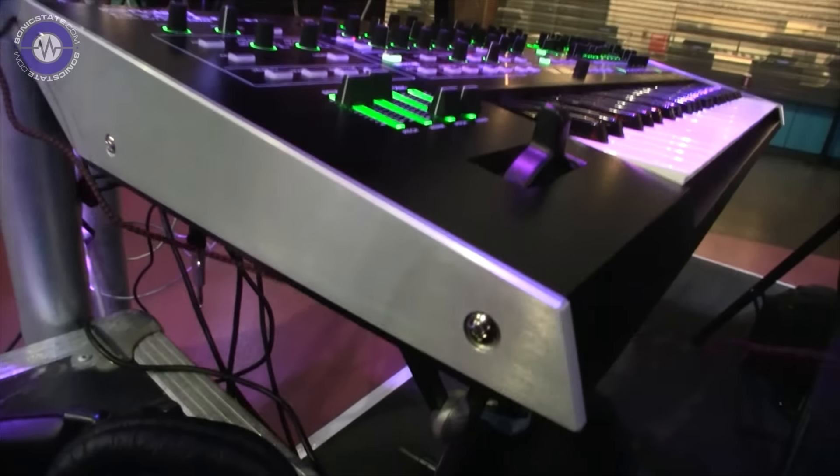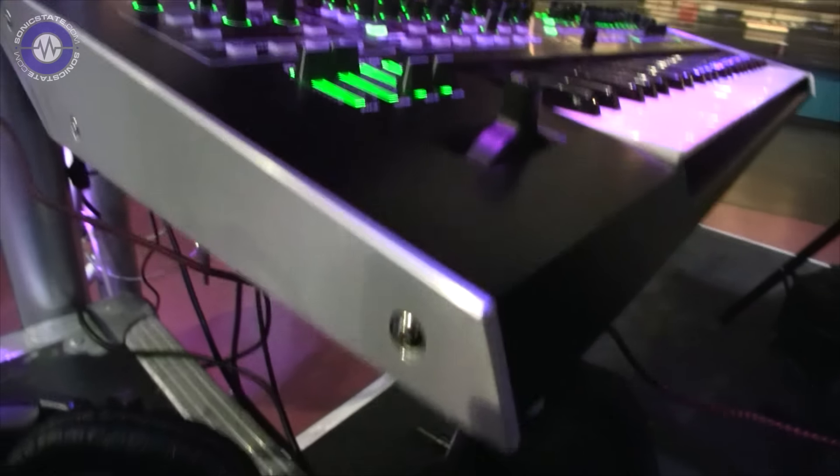Oh David, that's lovely! So we finally get this — I mean this is the big news, the System 8. Everybody's been going 'what is it, what is it.' Now I see it in the flesh I kind of get it. It's got a very — I love these Jupiter 6, Jupiter 8 type end pieces. Take me through it because it looks like there's a lot going on here. It's more than a System 1 with the polyphony, right?